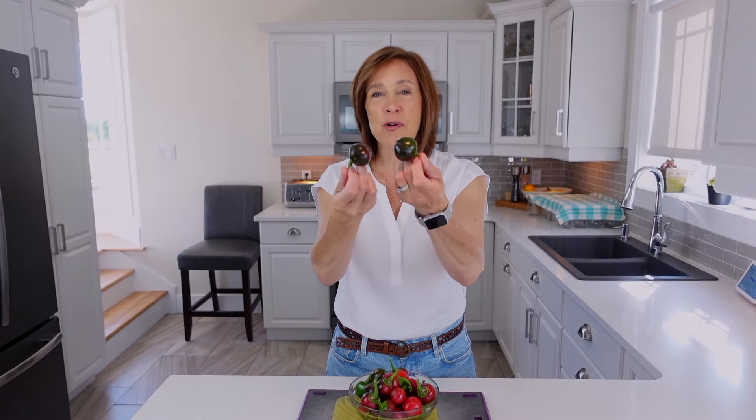Now I'm moving on to preparing these peppers to be canned. As you can see I've got a variety of different colors — some weren't quite ripe, some are getting there, some are green, some are red, some are somewhere in between. The first thing I need to do is core them. Well, wash them of course, then core them, and then I need to blanch them for three minutes. Blanching means you put your peppers in a pot of boiling water for two to three minutes, then cool them down quickly in an ice bath. This stops the enzymes inside the vegetable and preserves a better quality of your product. Then we can can them.